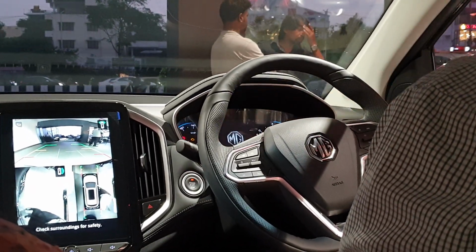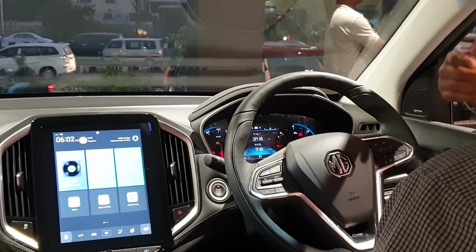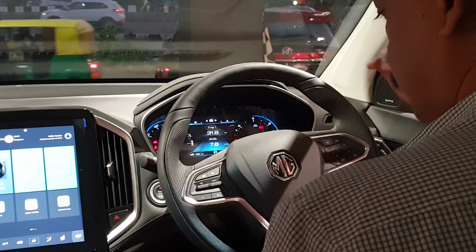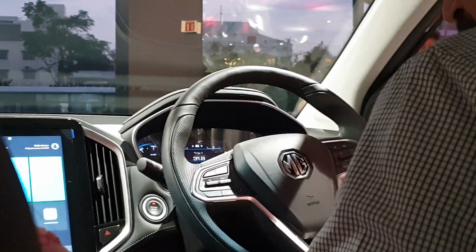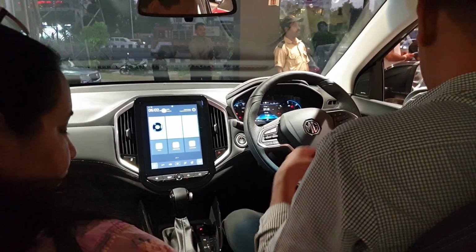Second step, ignition. Everything works. Your sunroof, your AC, you press the fan twice. Anytime you press the brake and start, it is going to switch on. Another button there. During running, put on your seat belt, sir.